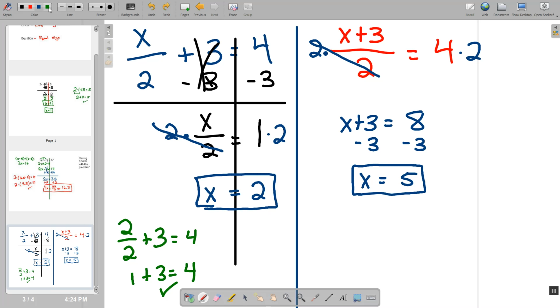Once again, let's check our answer. 5 plus 3 all over 2 is equal to 4. This now becomes 8 divided by 2, and that is true, so our check works. So be very cautious about that fraction. If the fraction is just dividing x, you can do it at the end. But in this example, I always ask the question, which number is furthest away from x? In this example, the 3 and the x are pretty close. The 2 is actually farthest away. In this problem, the 2 and the x are pretty close, and the 3 is furthest away. So that determines which number we have to get rid of first.